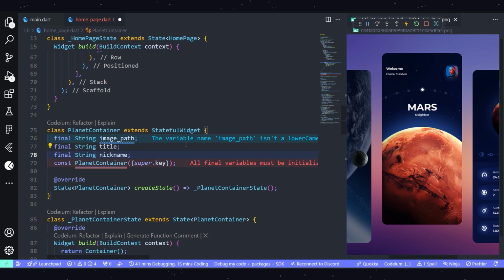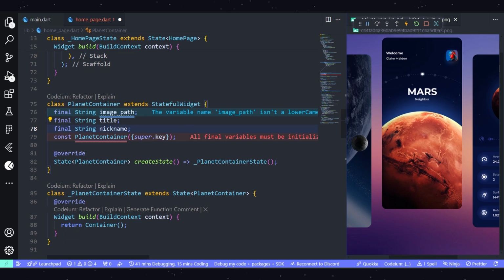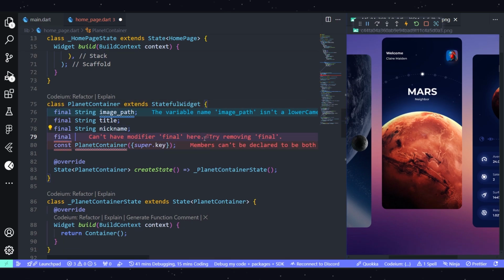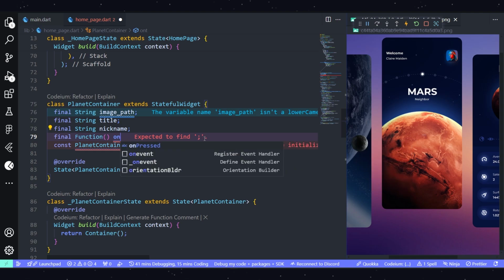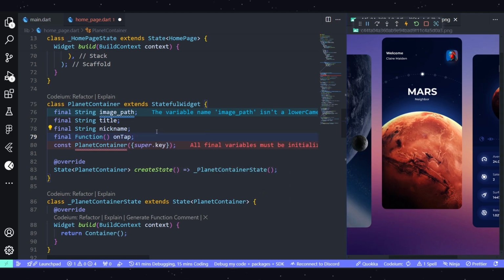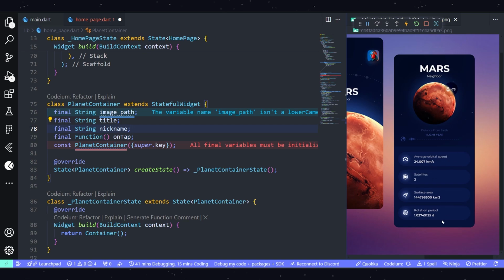So for example, Mars is the neighbor, Earth is home, and so on. A nickname, and we can actually have a function for onTap, which is when the user taps a planet, we send them over here to the planet detail page, as you can call it.